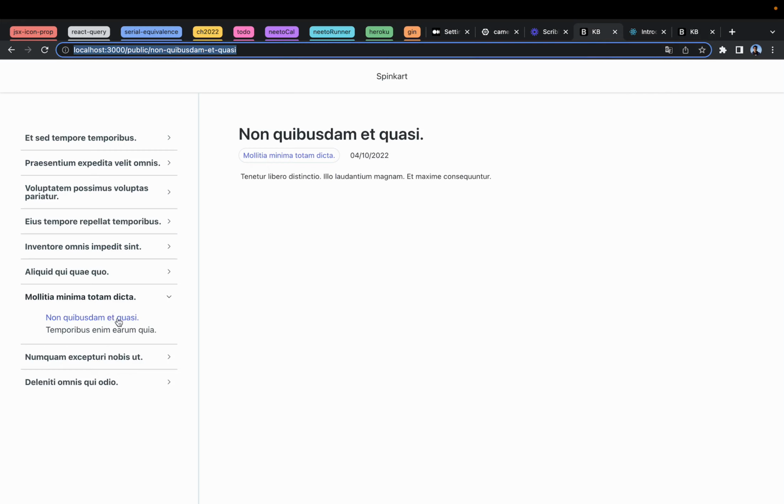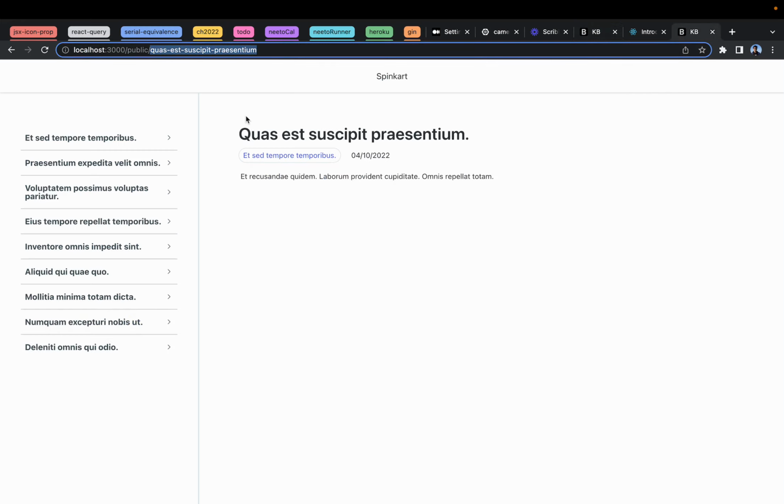So here I had selected the link to this particular article, but when I pasted it, I got redirected to this particular article. So that also doesn't seem right.